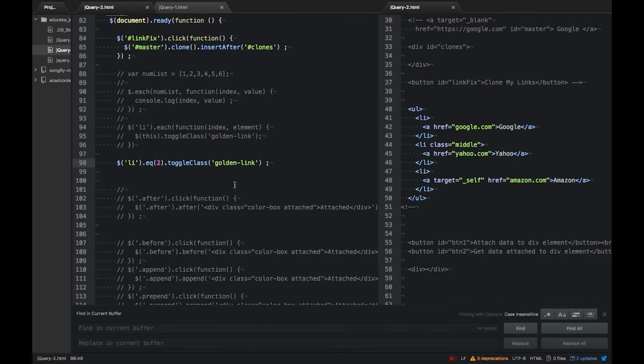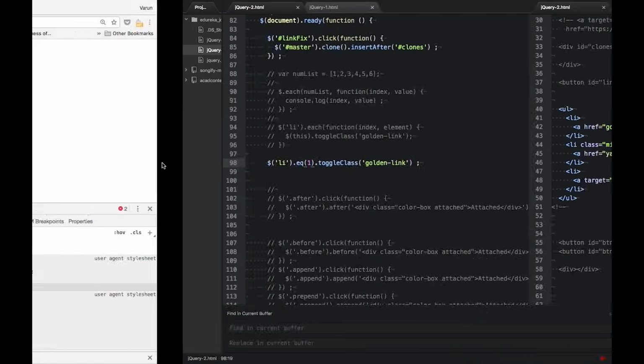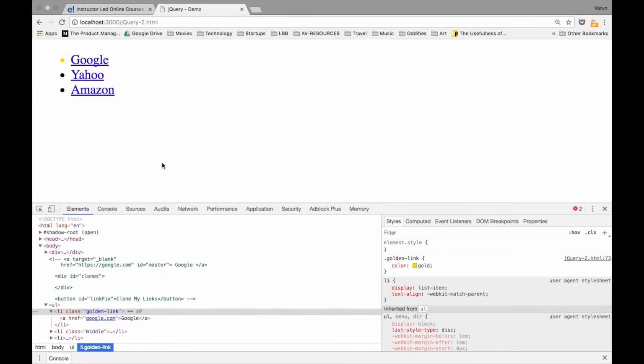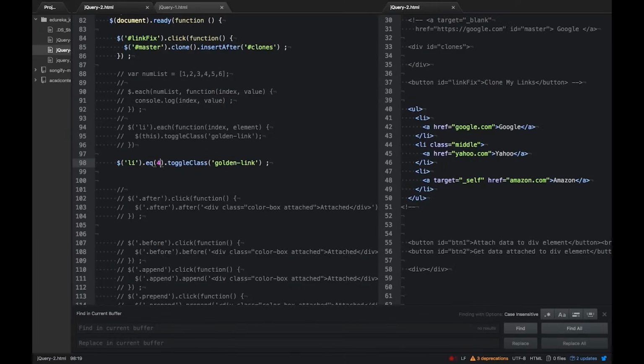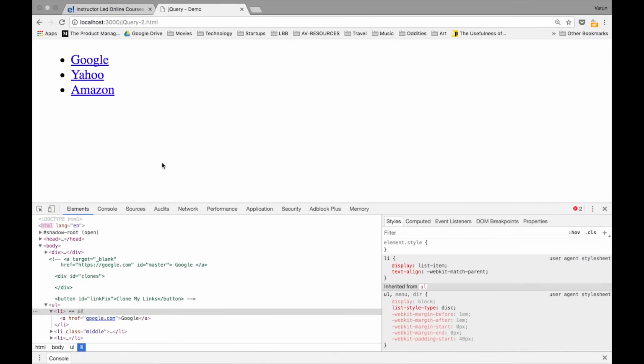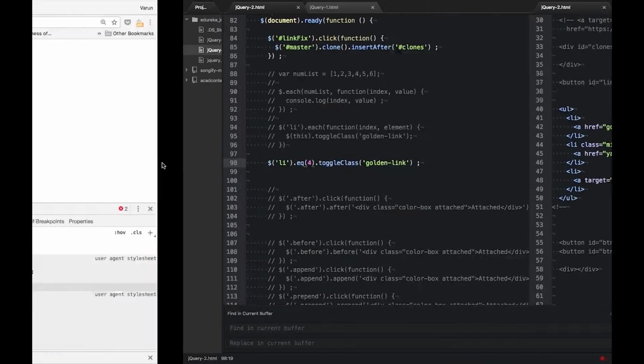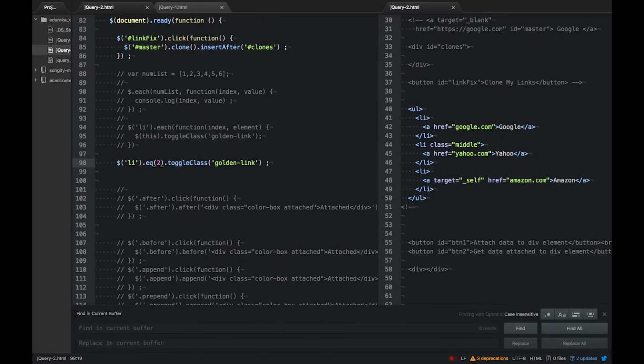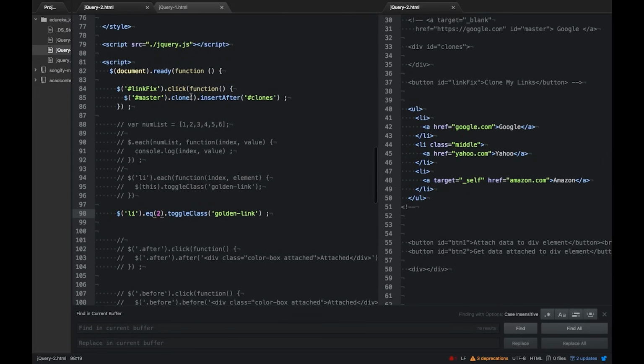So 2 gets selected, 2 being a 0 index naturally. Now 1, and this one will select 0. If we set it at an index which is not available, it just does nothing. So it allows us to select a particular one from a list of elements that we might match.